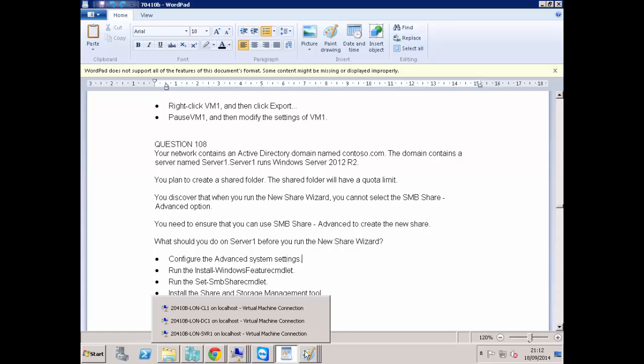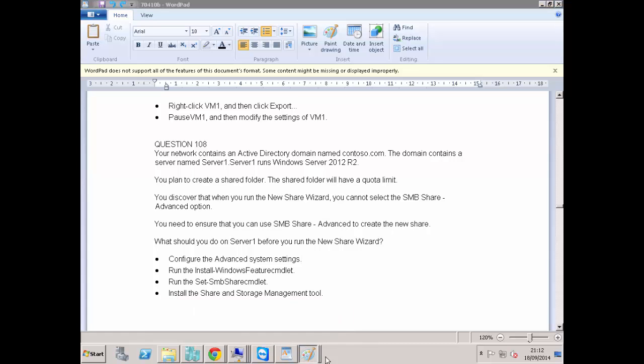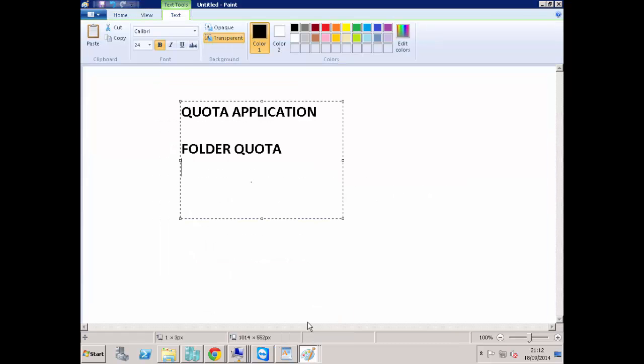Yeah, nice one. Actually, let's quickly use that question to run through that one because Shami brought up some really important points. So when it comes to file and storage services, you can create your files and folders and share them on the network and all that. Now, if you want to set quota on them, there are two levels that you can set quota. So, Shami, what are those levels? You mentioned them earlier.